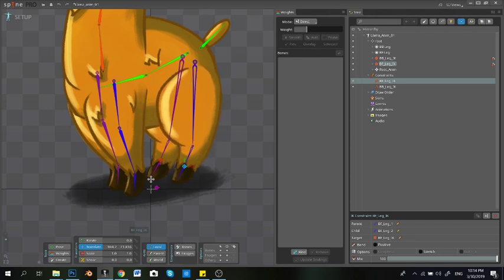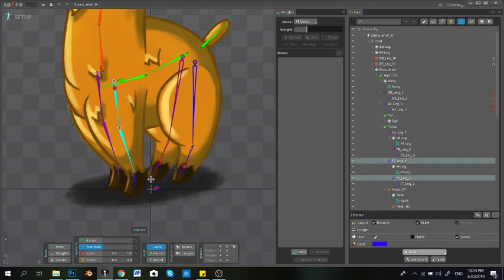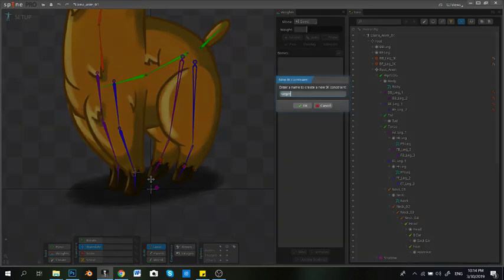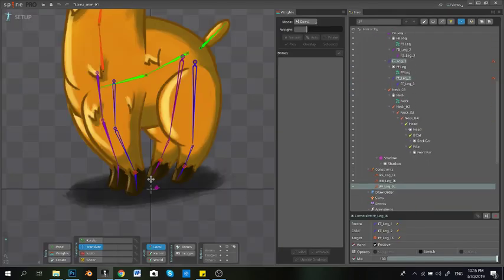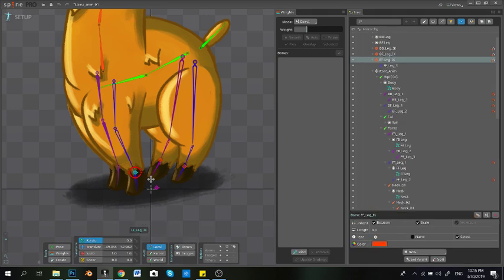All right. So let's move on. We're pretty close to finish rigging the llama. We'll just add a little touch at the end. FF leg IK, and again do like this.